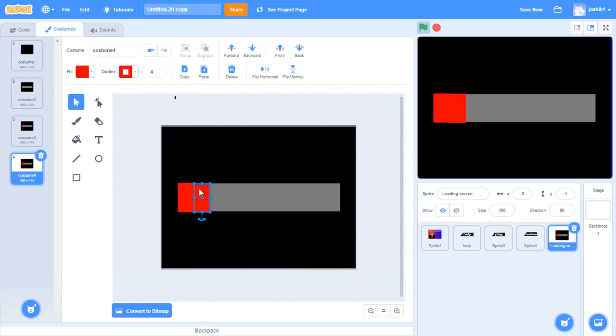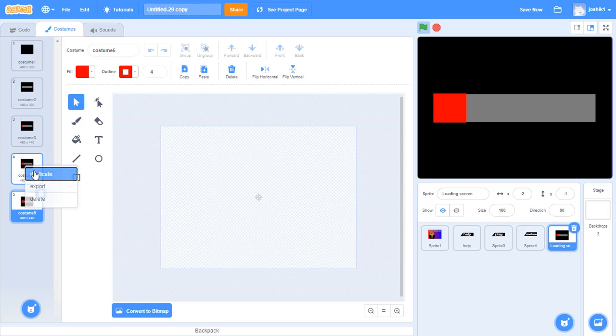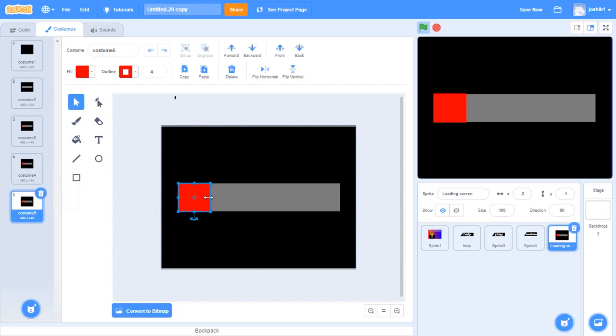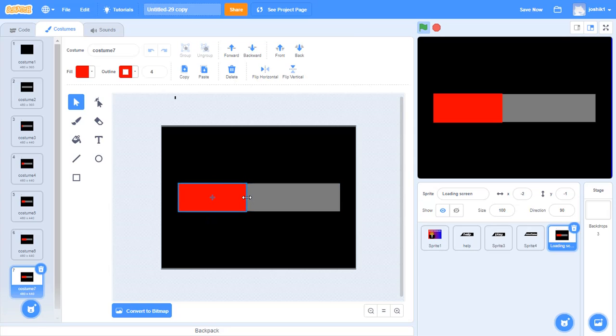You can either do this, or you can just select this rectangle and make it bigger. And then we duplicate it again, select the rectangle, make it slightly bigger, duplicate this again, make the rectangle slightly bigger, and then the same thing over and over again.